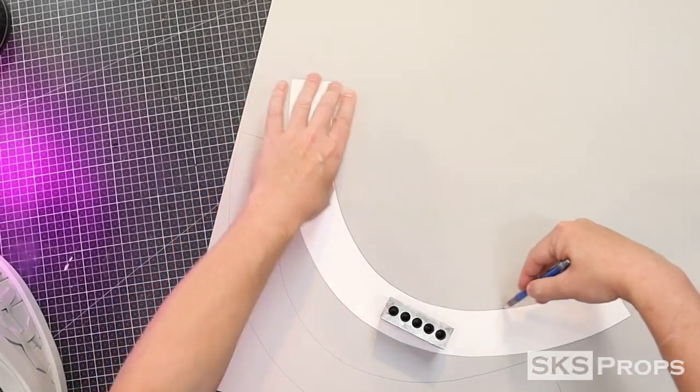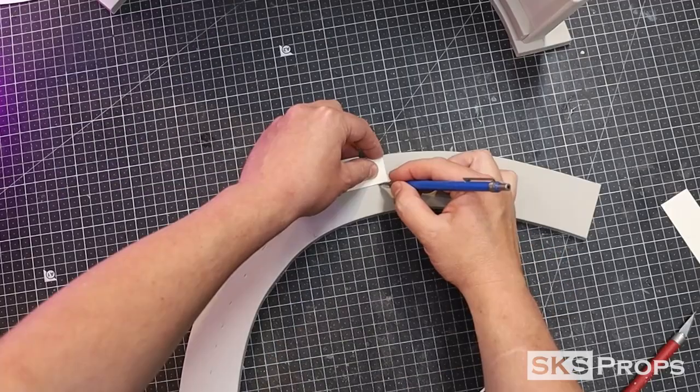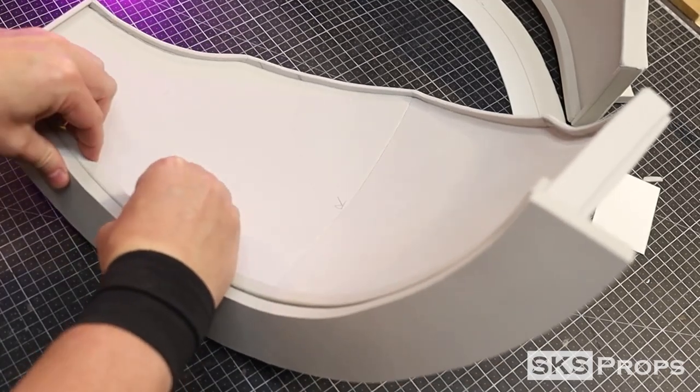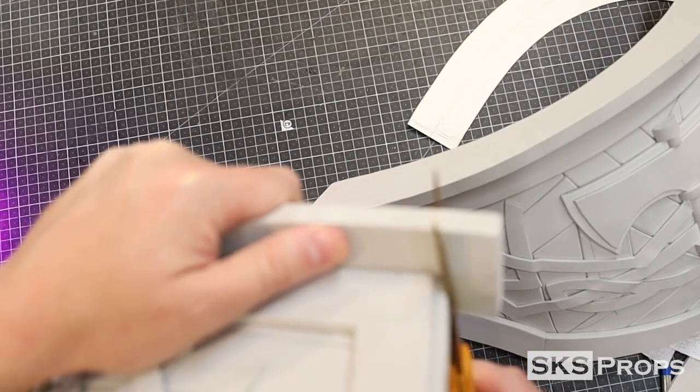I traced the template for the neck guard of the shoulder pad onto some 10mm foam. I'll mark about 1 inch from the top to make sure it's uniformly spaced. Contact cement is used to apply this piece to the inside of the shoulder pad. Now I can trim away the excess foam on either end.